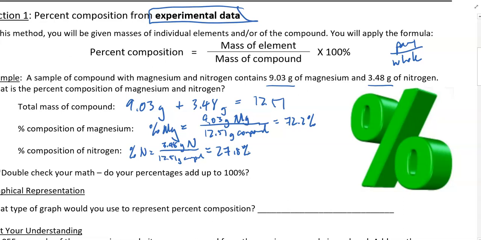Now, the alternative really is, because it's a percent composition, the percent's always going to be 100 when you add them all together. And so for this one, if you do 100 minus 72.2%, you end up getting 27.8%. Done. So in either method, you would get the same result. And the important thing is that you are keeping track of which one goes to which. And for the sake of some follow through, we'd say 72.2% that's magnesium, 27.8% that's nitrogen.